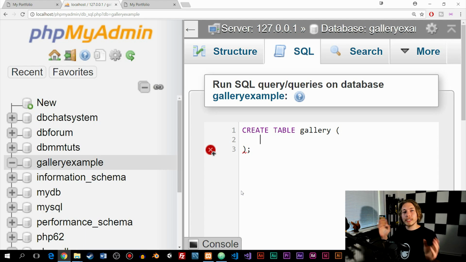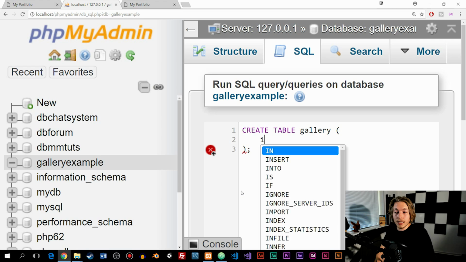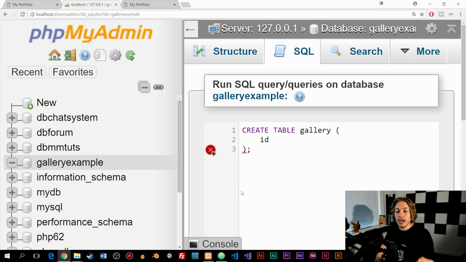Now, there's a couple of different naming conventions when it comes to creating names for columns inside a table, like the one we have here. One way that I like to do it is by, first of all, creating the name for the specific column, and then afterwards creating the name for the actual table next to it with a capitalized first letter. So I can say gallery is going to be the second word here.